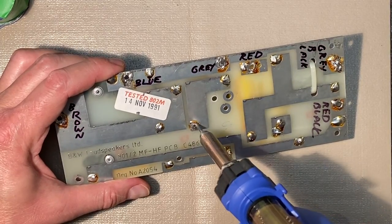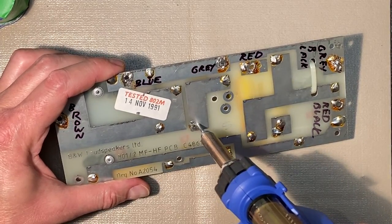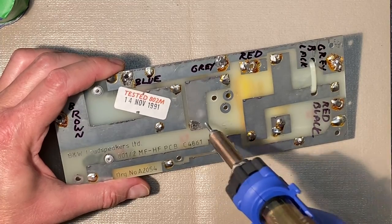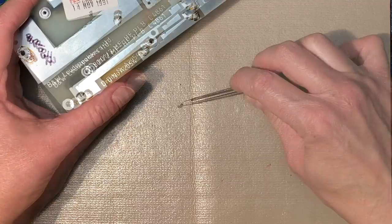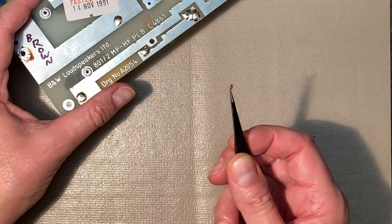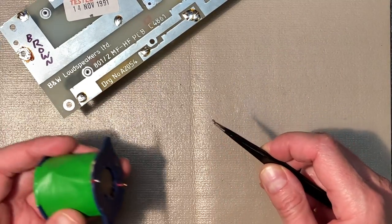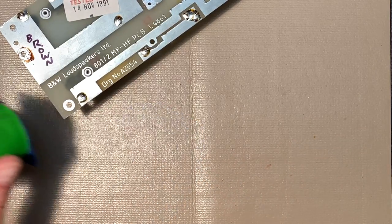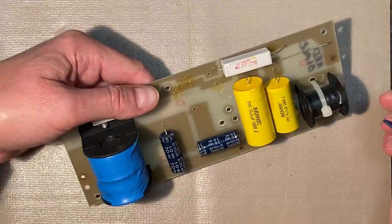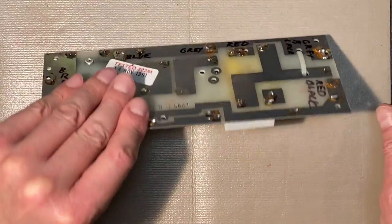Okay. And I'm just going to push it just a little bit. And here we can see the piece that had broken off, and that used to go here. Let's put that aside. Now, I want to quickly look and make sure.